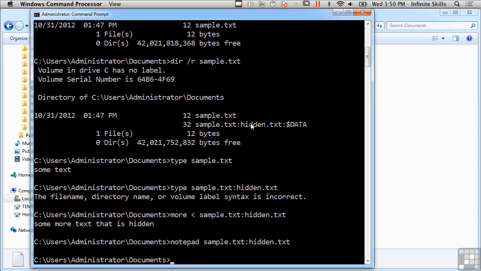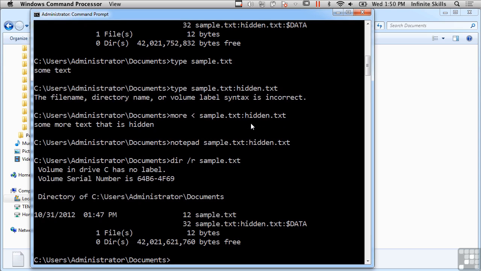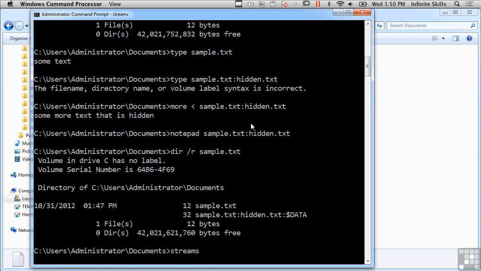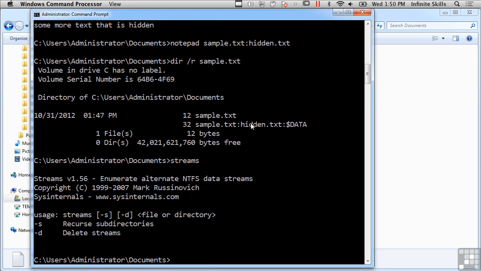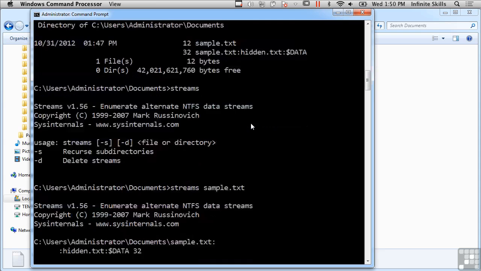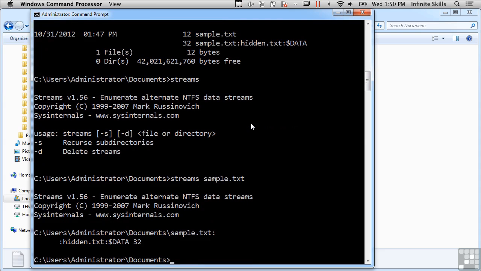And of course, I could go around and do dir /r all day long and get my information that way. Or I've actually got a utility from the Windows Sysinternals team called Streams. Streams allows me to check alternate data streams. So I can run Streams against sample.txt and get the same piece of information.